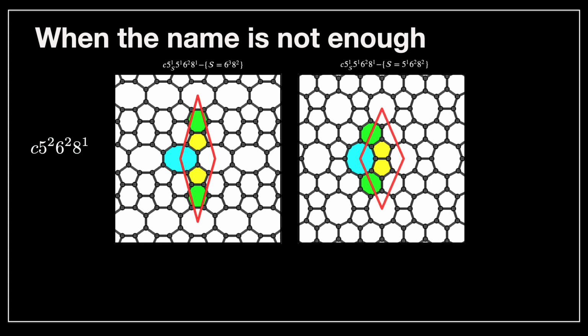Now, if we look at the other system, we find that the neighboring rings of the top pentagon are one pentagon, one octagon, one hexagon, two hexagon, and then one octagon. In other words, the neighboring rings of that pentagon are another pentagon, two hexagons, and two octagons. So when we expand these names like this, we see that they become unique. It can become a little cumbersome. However, it's systematic, so there is a systematic rule to do so. And that means you can identify the structure uniquely, which is exactly the idea.